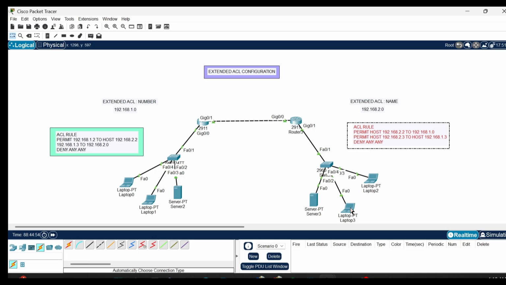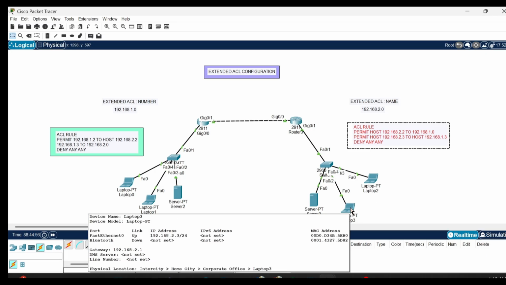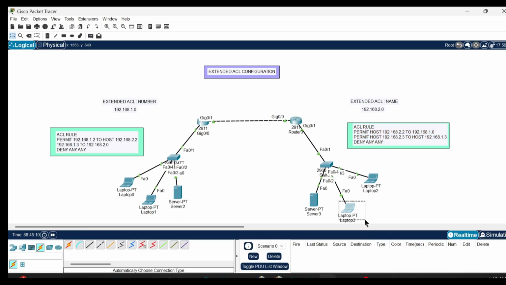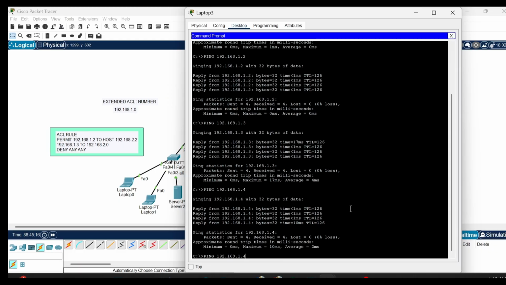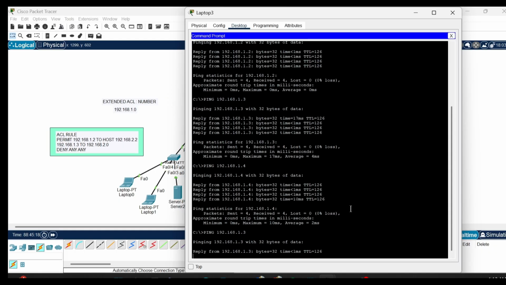Now let's try that. Which device has 2.3? So this device has 2.3, and on the ACL rule we created, we said that this device should only be able to communicate with the 1.3 host device from the other local area network. Now let's try to ping 1.3 and see what's going to happen.